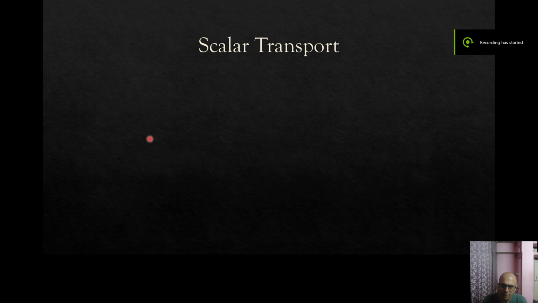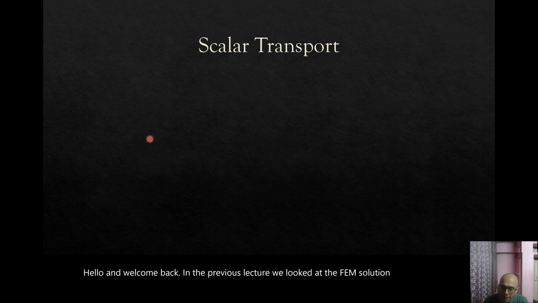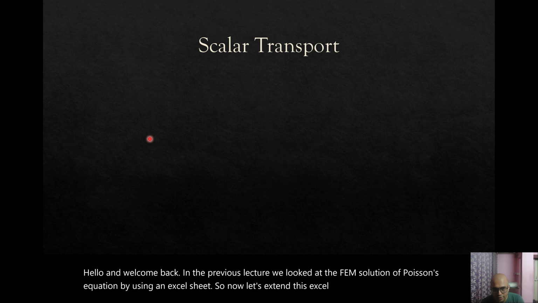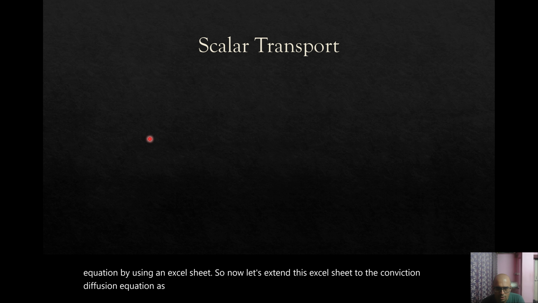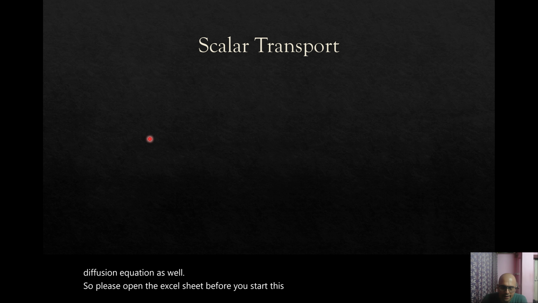Hello and welcome back. In the previous lecture, we looked at the FEM solution of Poisson's equation by using an Excel sheet. So now let's extend this Excel sheet to the convection diffusion equation as well. So please open the Excel sheet before you start this lecture. And so now let's begin.